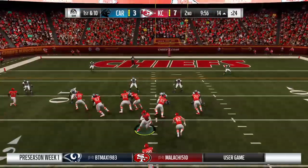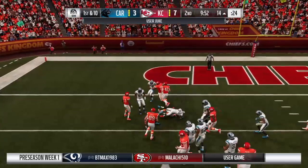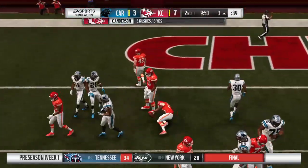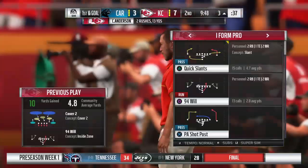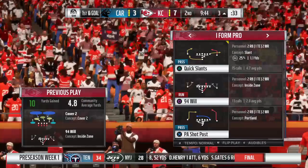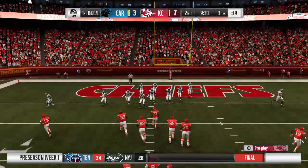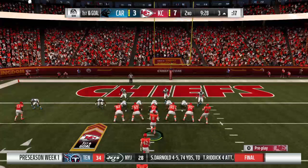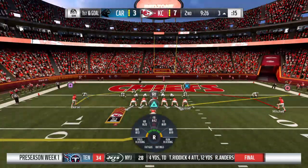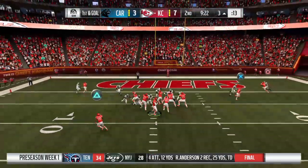3-19. Following the penalty, Anderson. And now running right through it. And stopped a few yards shy of the goal line at the 3. They get 10 more there, and I believe that'll be enough for another first down. It will. I'd have to say that was a pretty darn good run right there. They had 8 in the box, still able to burn them. They've got to consider themselves lucky they only gave up a first down and not a touchdown.